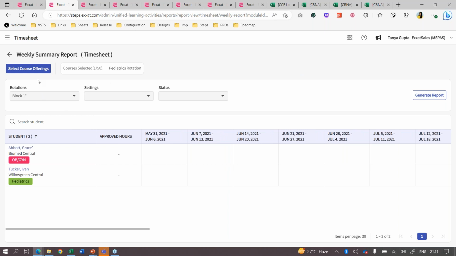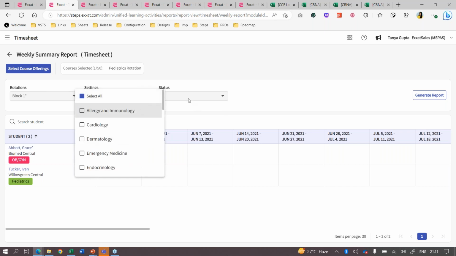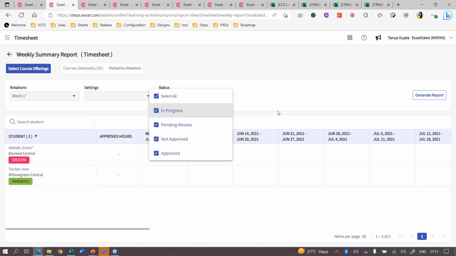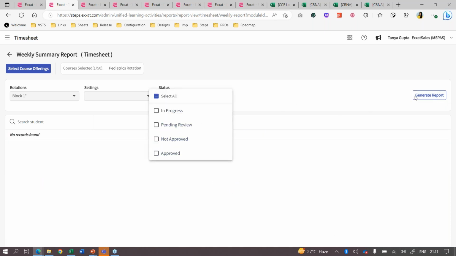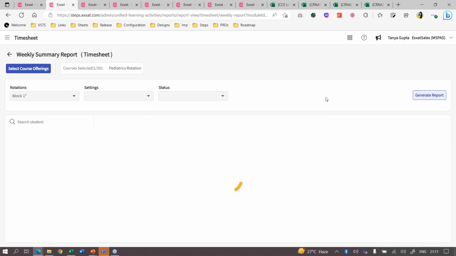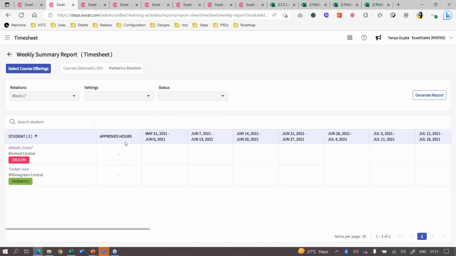What we will have here is you'll be able to select one course here. You will be able to select one rotation here because you want to compare within one rotation. By default, all the settings and all the statuses would be selected, but you can select all of them. Once you select all of them, you will be able to see all the students within that, their setting and their location.